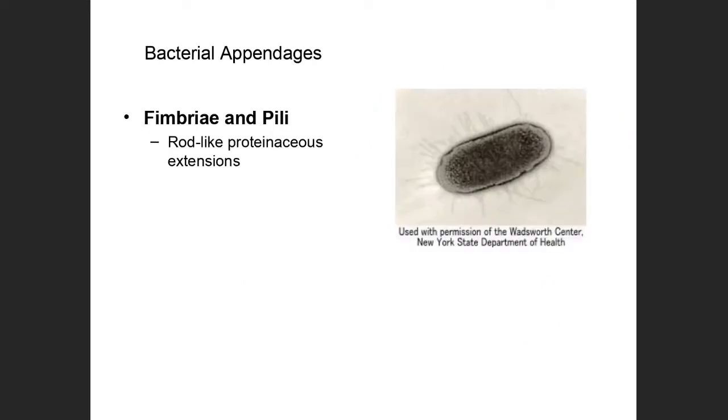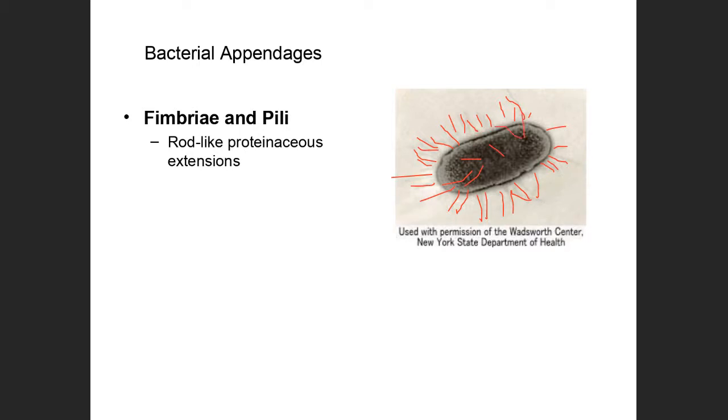So some other appendages are fimbriae and pili. You might see in this organism right here, if you look real closely, all these little hair-like projections coming off of the cell. I'm just kind of drawing them as they are drawn on here, but they're coming off the cell. Those things are found peritrichous to the cell, and they're called fimbriae, fimbria for one. But they're all over the cell.